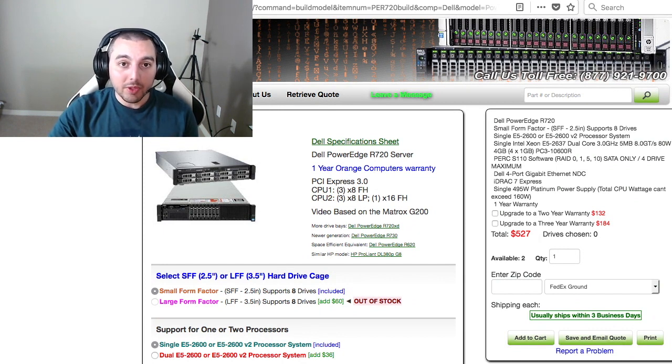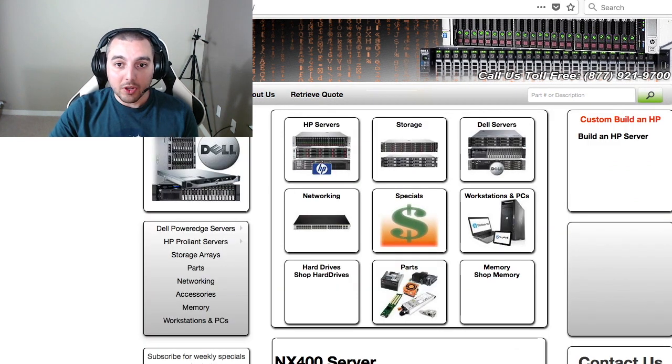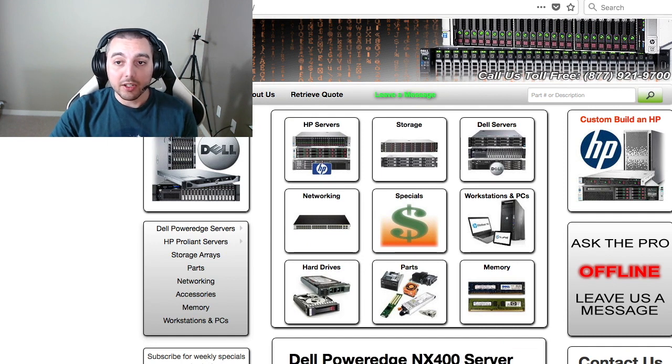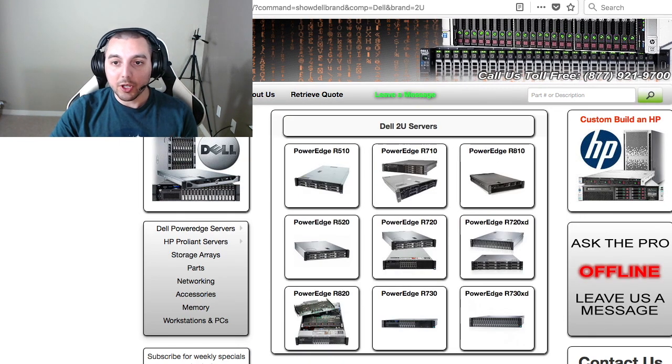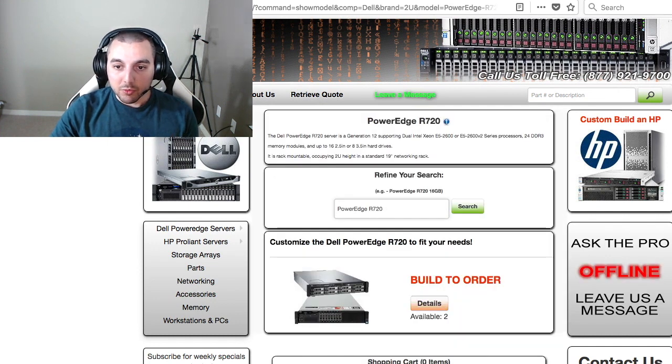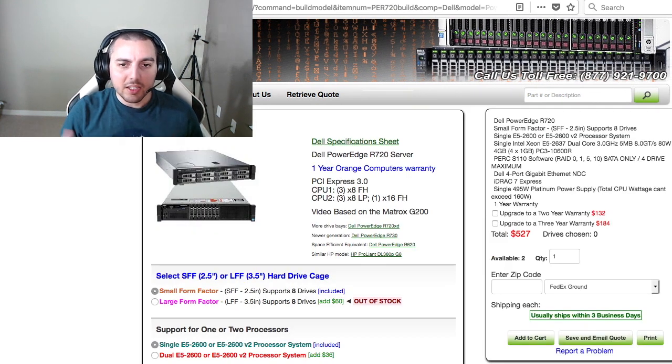So some of the options that I have are to buy a used server from like Orange Computer or eBay, as recommended by Reddit. One of the servers that's commonly recommended is an R710, but in my case, I would either need an R720 or R720 XD. So we're just going to take a look at the R720s just to get an idea of where I'm coming from when I say that I could get a server like this.